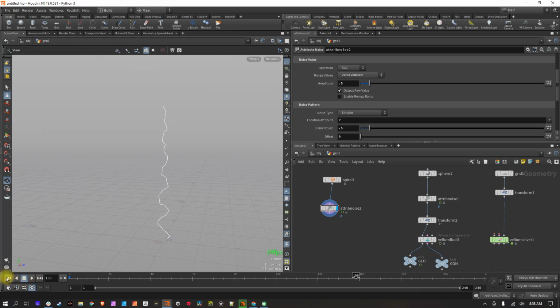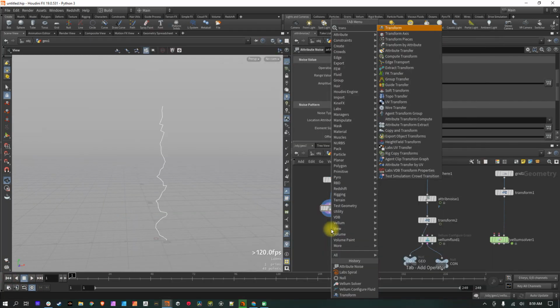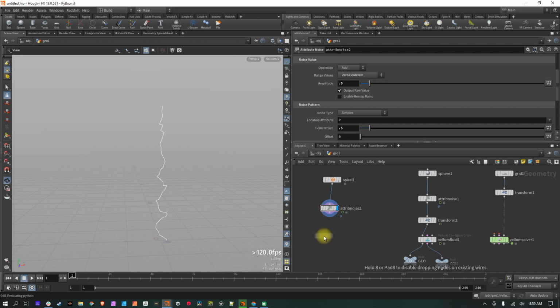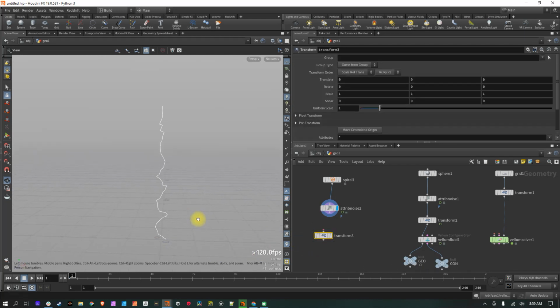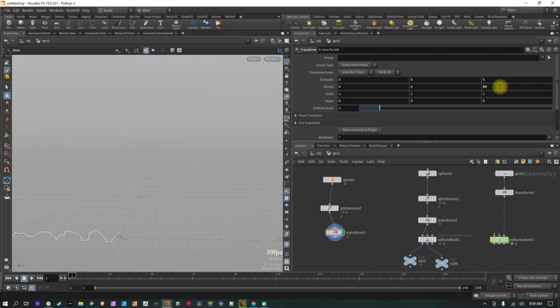Alright, and now we're going to turn this thing on its head. So we're going to transform it. If you recall our sphere, we want to go down the positive x-axis. What that means in 3D land is that we need to rotate this on the z-axis. So z 90.